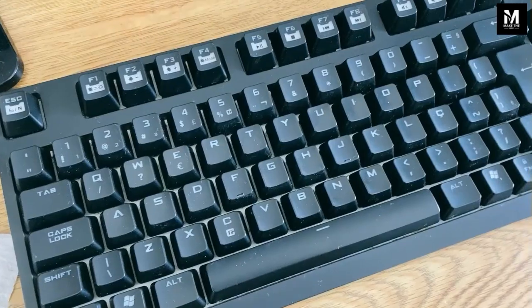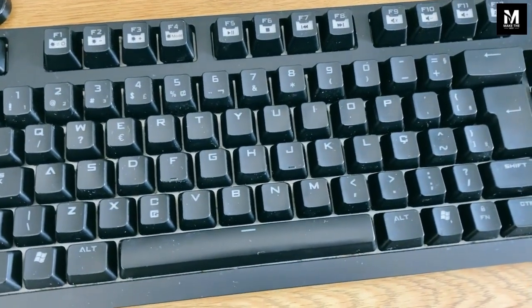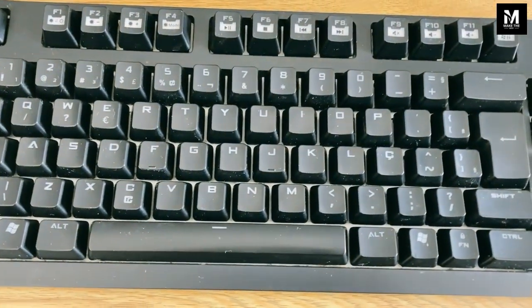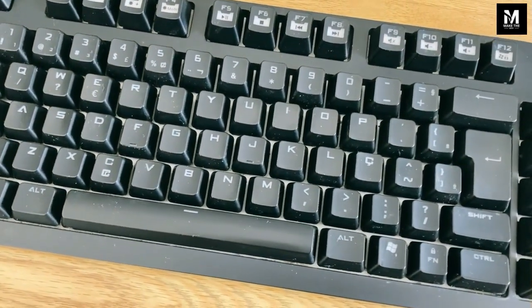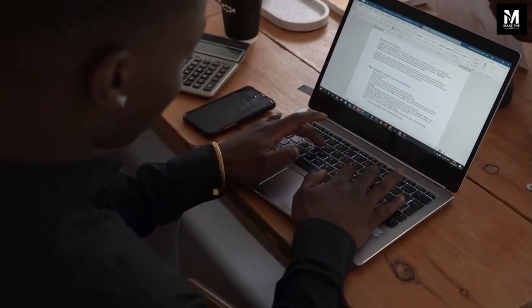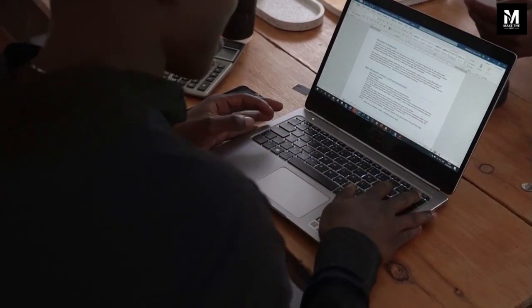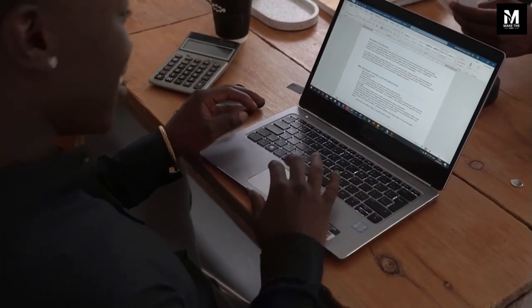That is what makes the computer keyboard an input device, because with it, we feed or input data and information on the computer.